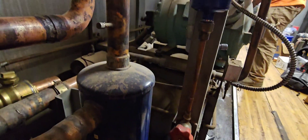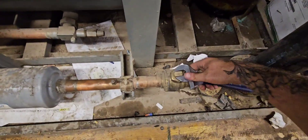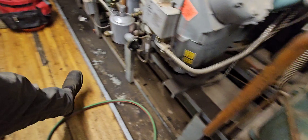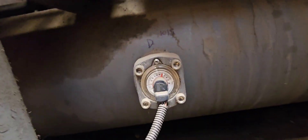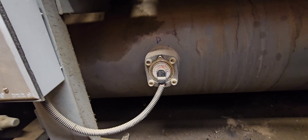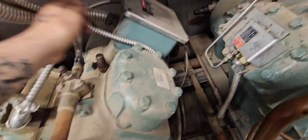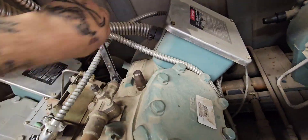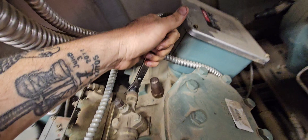The only other thing we'll really need to do is we might have to rework this oil line. So we're going to have everything ready to go. I'm about to turn this thing off, and we're going to watch that receiver level — he's already almost at 80. Got the rack turned off, just front-seating all these, and then we'll close those ball valves and get rid of that pressure.